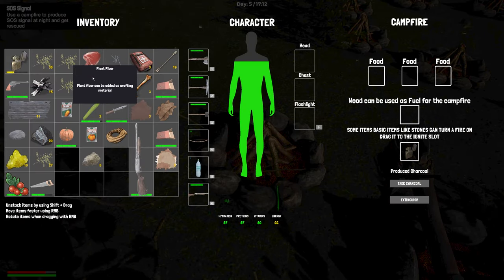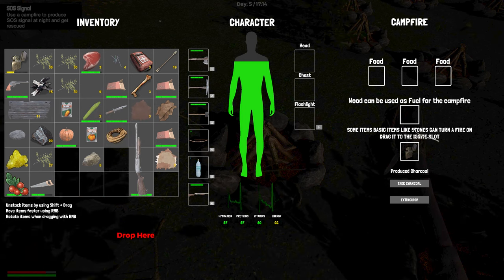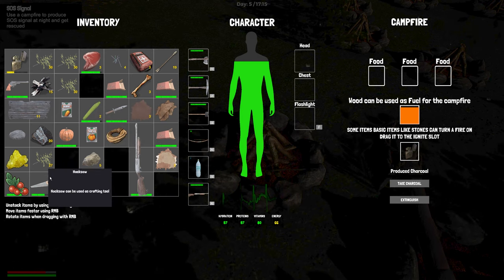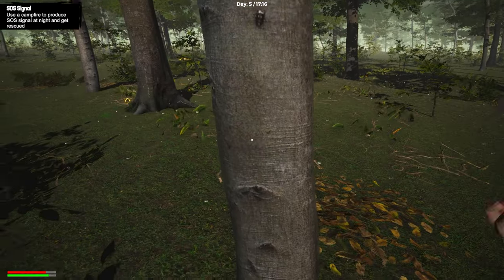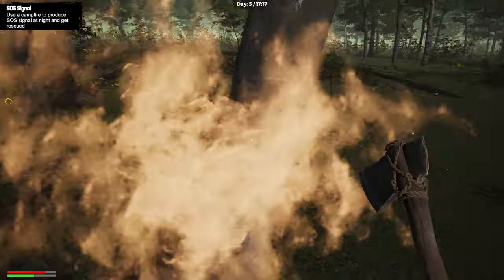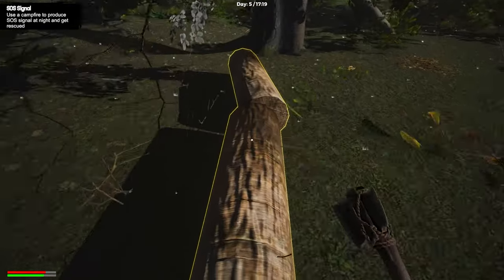Does it take the plant fiber as fuel? No, it doesn't. We'll have to get a bunch more sticks, and I guess probably logs is going to be our best option here. Logs is probably really going to fill these up a lot better than all the small sticks. So let me do that here.